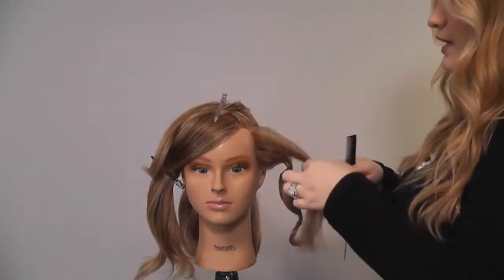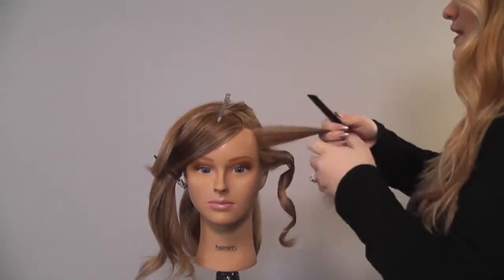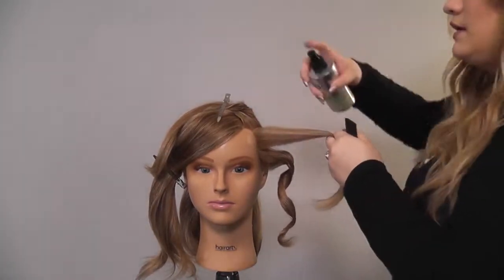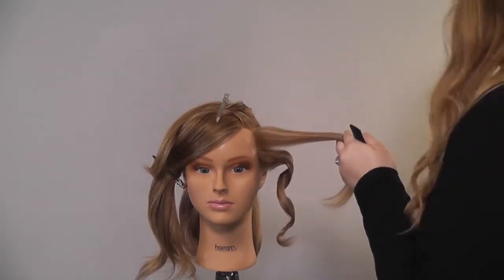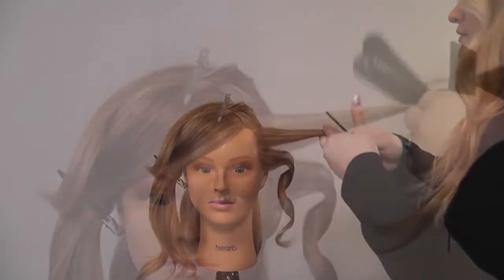I'm going to clip the hair out of the way that I don't need. I'm going to gently brush that hair towards me. Give it a quick spray of this prep spray. Brush it in so that I get it even.